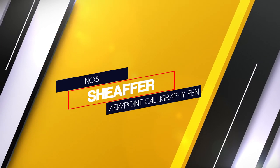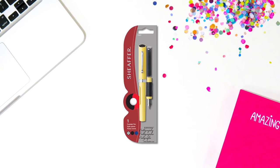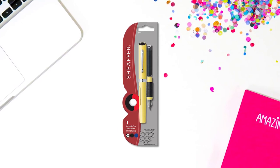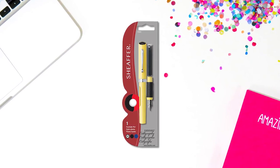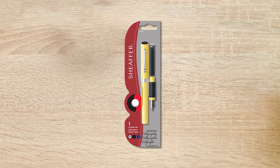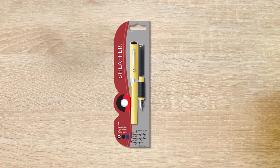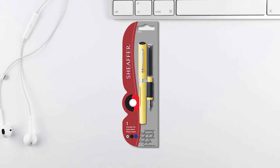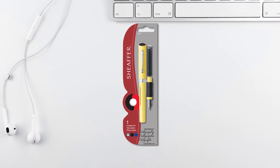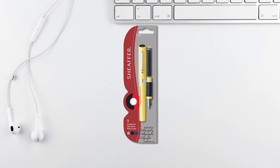Number 5: Schieffer Viewpoint Calligraphy Pen. The final pen on our video is the Schieffer Viewpoint. This fountain pen sports a stainless steel nib and a body that comes in either orange, red or yellow. The pen is designed with a window in the barrel so that ink levels can be easily monitored. It comes with two Schieffer's Kerb ink cartridges to get you started. A rubberized grip with traction dimples promotes a secure grip of the pen, enabling more stability while guiding the nib across paper, and the snap-fit cap can be removed with one hand.